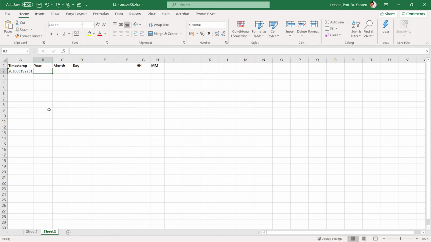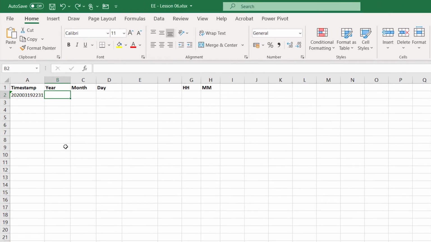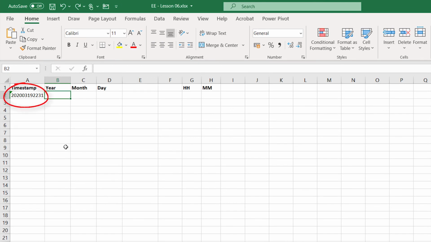The date and time function in Excel is helpful if Excel is not properly recognizing a certain content as a date or time. Let's take, for example, the timestamp in cell A2, which is a combination of date and time. The first 4 digits are the year, followed by 2 digits for the month and 2 digits for the day. The last 4 characters represent hours and minutes. To translate this cryptic timestamp into an Excel date and time, we can use the just mentioned functions.